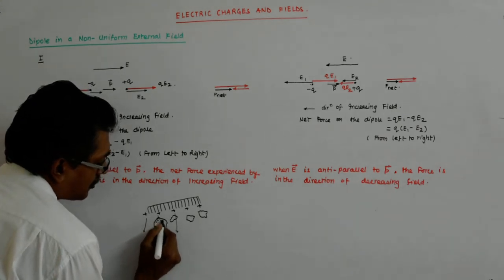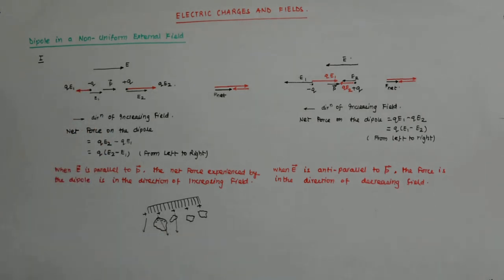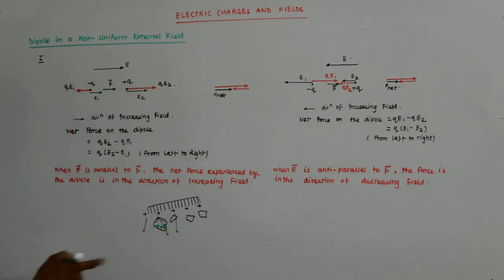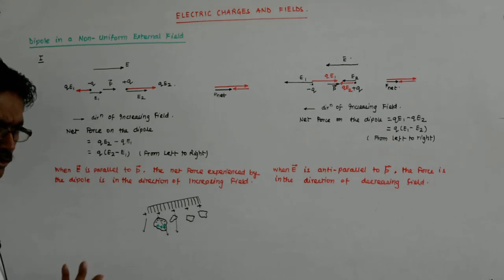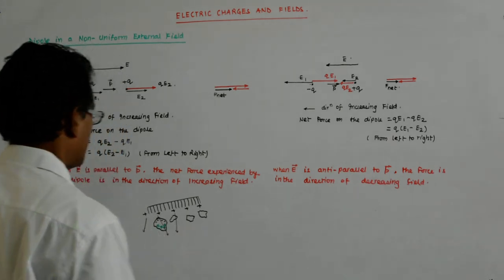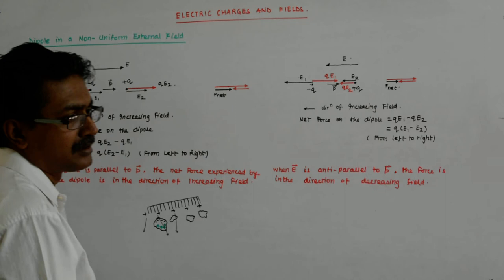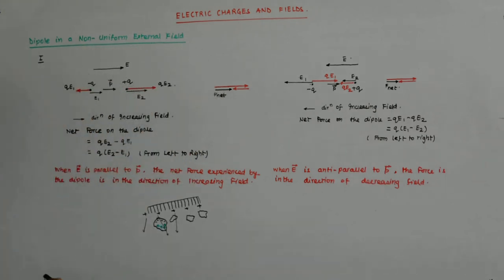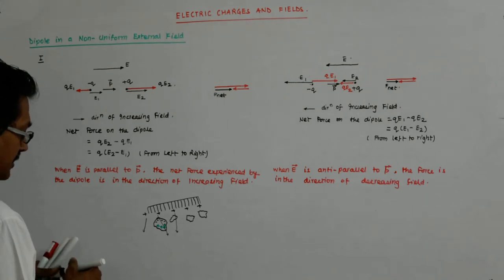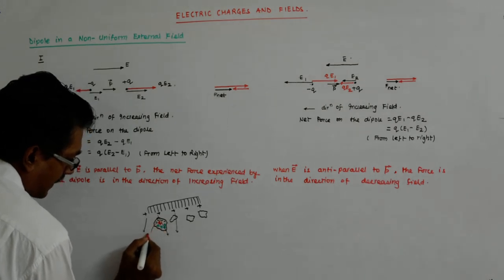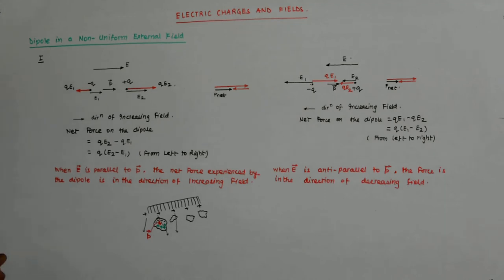Though paper itself is an insulator, it has got a very few number of electrons, but if you bring it closer, the force is that much that the upper surface, say, will become negatively charged and the lower will become positively charged. We still do not know what the charge on the comb is, but this will get charged, right? And it starts acting as a dipole with the dipole moment from the negative to the positive. So this is the direction of P, correct?